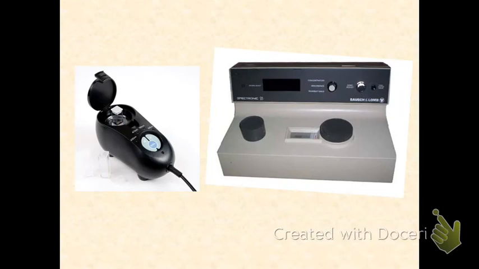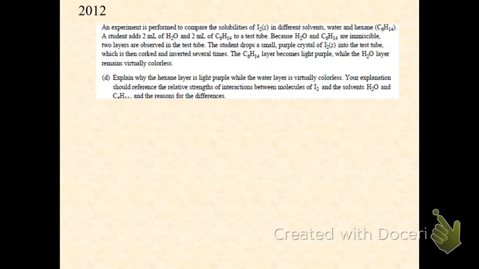This is what spectrophotometers look like. The one on the left is usually used with a Vernier probe or some sort of other data collection. And then, of course, that old Spectronic, that is an oldie but goodie. I don't even know if we have those. We had them at my old school. I don't know that I've ever even seen them here at Friendswood. We have the little small ones on the left that work with the Vernier probes.